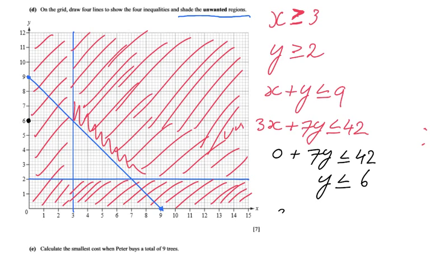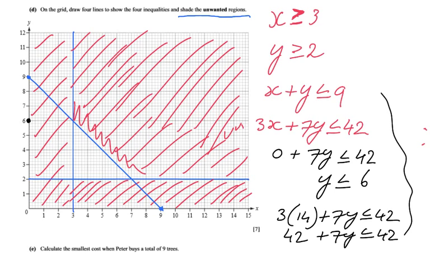Let's do one more point. Perhaps you see when x is 14. So 3 times 14, plus 7y, smaller or equal to 42. Because 3 times 14 is actually 42. So then you have, and I don't really have space to do that here. Well, I can do a little line like that. So then I have 7y, smaller or equal to 42, minus 42. Yeah, so I'm rearranging it. I'm taking away the 42 here. So we're going to do that on the right side as well. So y, smaller or equal to 0.